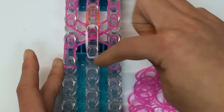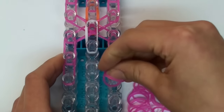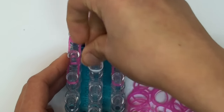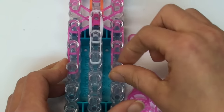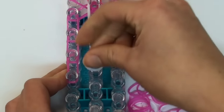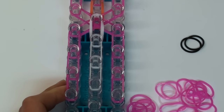And we're going to make another row of the same thing again. So use your body colored bands on the outside. And then use your stomach colored bands on the inside. Like that. And we're going to do the same thing one more time over here. So, your loom should look like this now.